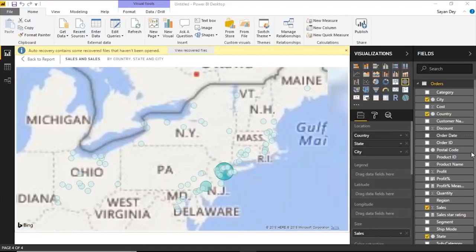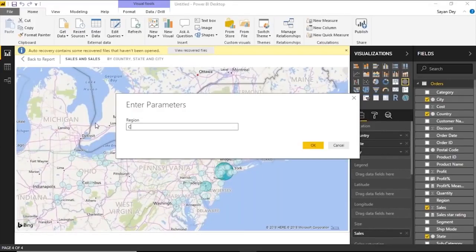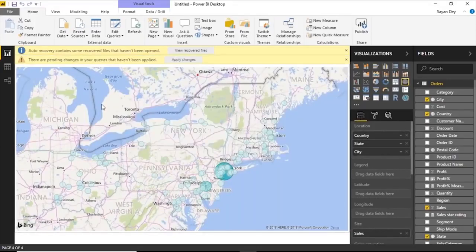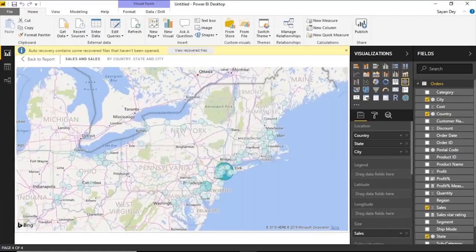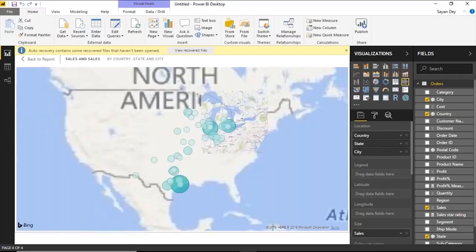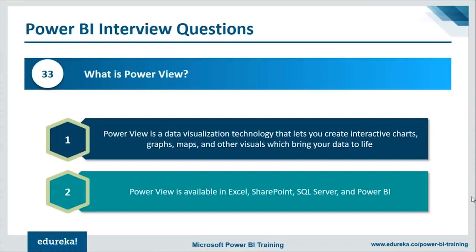Now it is only showing you eastern data. You can further go to edit parameters. Now you're going to see the central data. Just type in central here, and now you're going to see only central data. Apply changes for the filter to actually go back to the source and get only the relevant central data. This is the part where I mentioned that at every point in time, you're prompting the user. It's a very, very good performance optimization technique that you can use, especially when you're dealing with very, very large data sets.